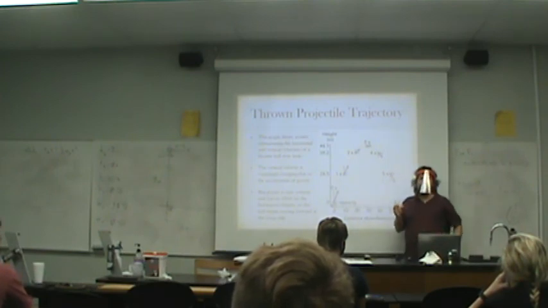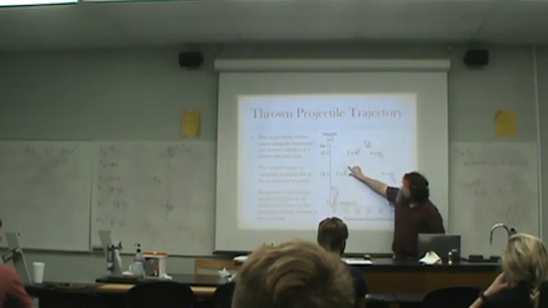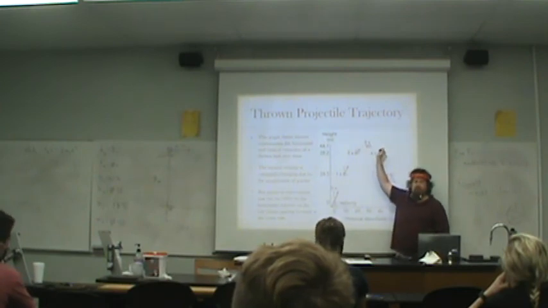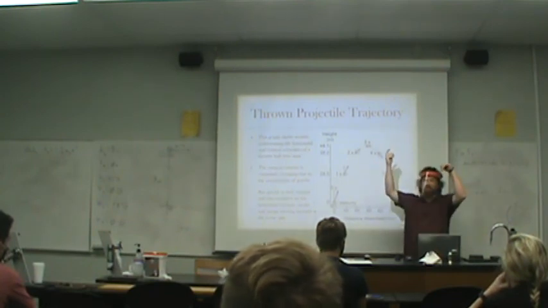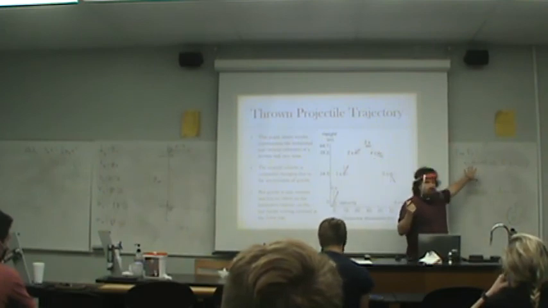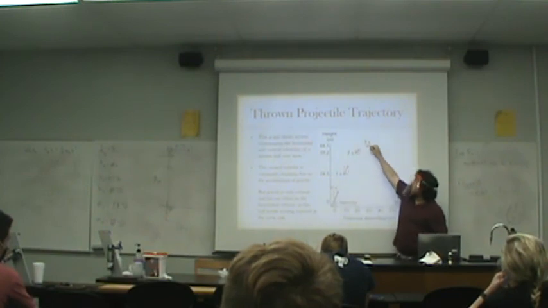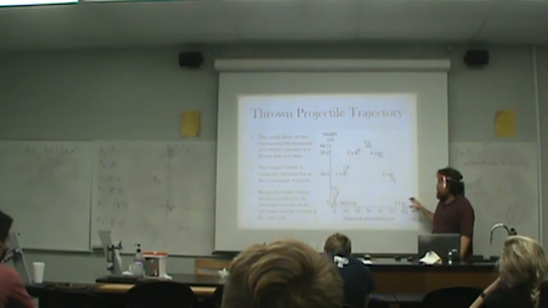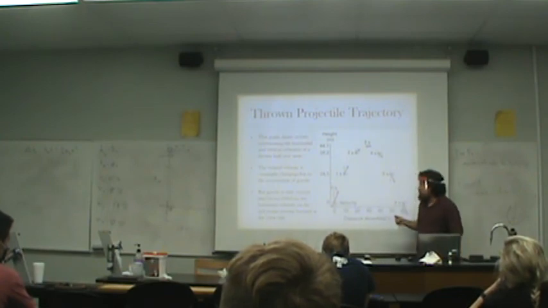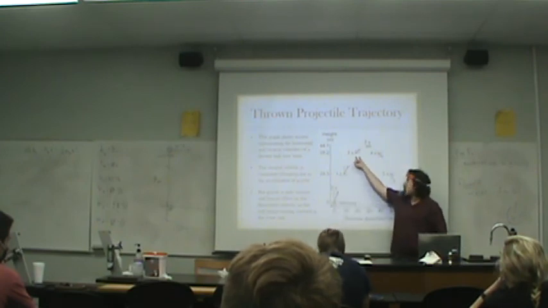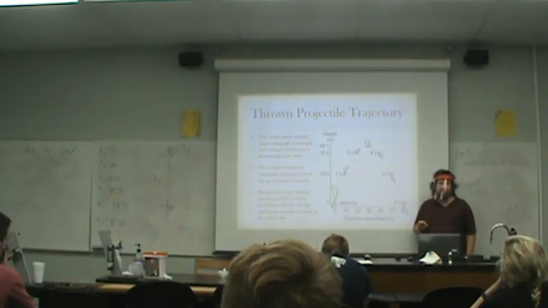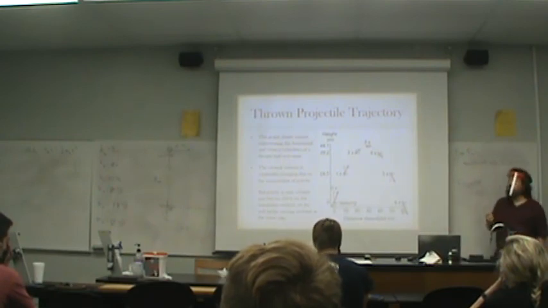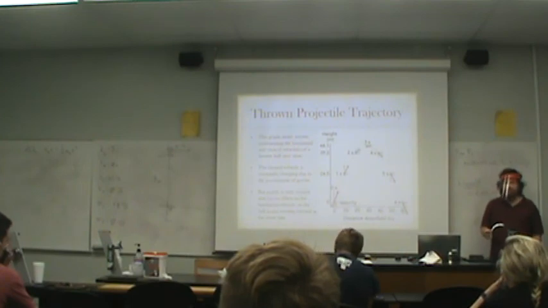Now, gravity only works in the vertical axis. So notice the vertical component keeps shrinking. This is the same case as the basketball player. When you throw something upwards, even though it moves up, it's accelerating down the entire time, as long as it's in free fall. So its upward velocity becomes increasingly negative the entire time. But gravity only works vertically. The horizontal piece remains constant. It's tiny, but it's the same size the entire time. So even though the vertical velocity is changing because of gravity, the horizontal velocity remains the same because there's nothing causing it to accelerate in the horizontal axis.